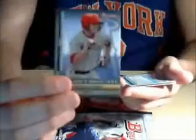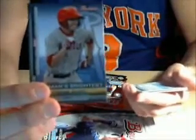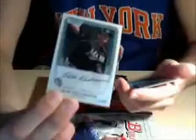Belongs, I'm not sure if I pronounced that correctly, belongs to the Los Angeles of Anaheim Angels. Yeah, I hate those checklists too. We have here a chrome of Eli Villanueva, the Marlins chrome. Followed by another nice Bowman's best belonging to the Twins, Miguel Sano. And a base belonging to the Cubs. Next pack.